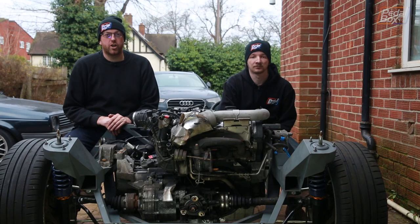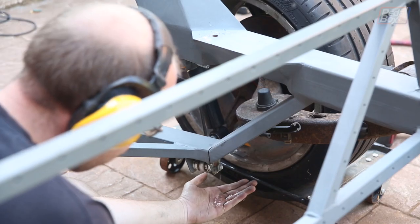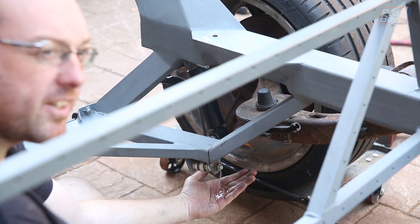This time on PedalBox, we drain the water out of our chassis and make a nice big notch for the gearbox to fit into. That's not good. No.